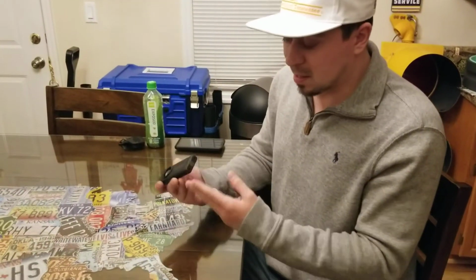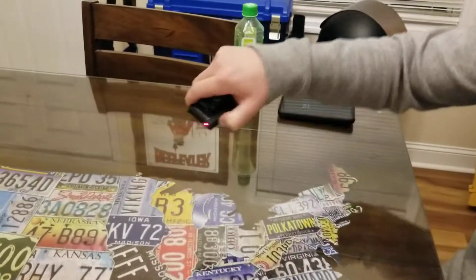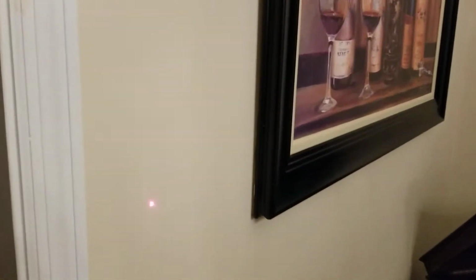Also, there's the red laser he was talking about. You press and hold the power button and it gives you a red laser. I don't know if you can see that. I don't want to shine it in your eyeballs. Shine it on the wall right there. Let me turn the light off where you can see it better. We'll shine it in the other room there. It's a bright little laser. And this laser, if you shine it non-stop, it'll last for 60 hours on a full charge.